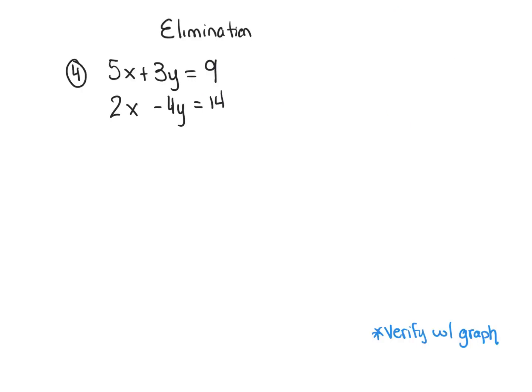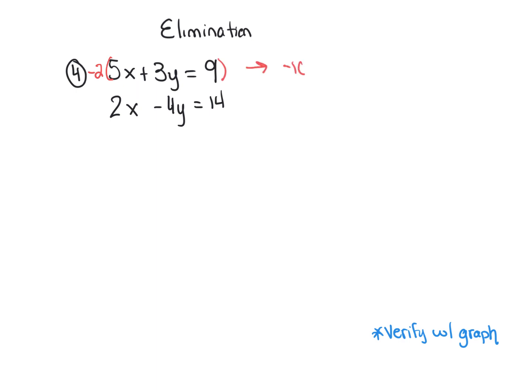Okay, so this problem is also elimination, but we're going to have to multiply both equations by different coefficients, different constant values, so we can get something to eliminate. And I eliminated y in every problem, so just for funsies, let's do the x this time. So multiply the top equation by a negative 2, the whole thing.